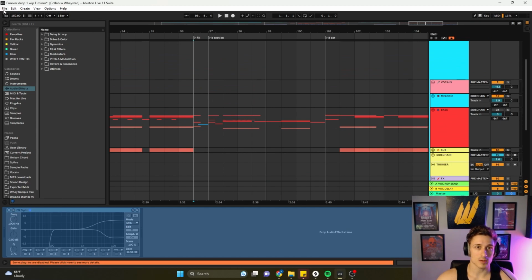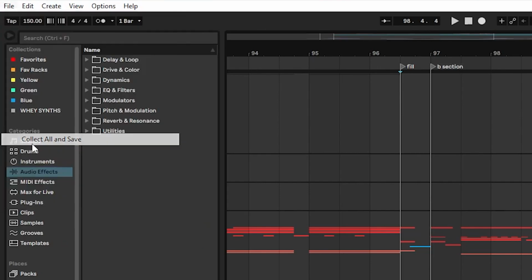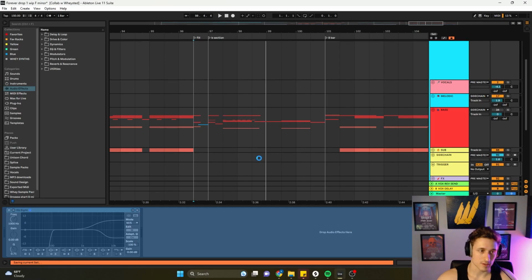Now, lastly, for Ableton, make sure you have your own project file. You're going to go to File, click Collect All and Save. You're going to do that. It's going to put all your temp files in one location. And once you have that done, which we'll wait for, we are then going to send them the whole file, which I will show you.